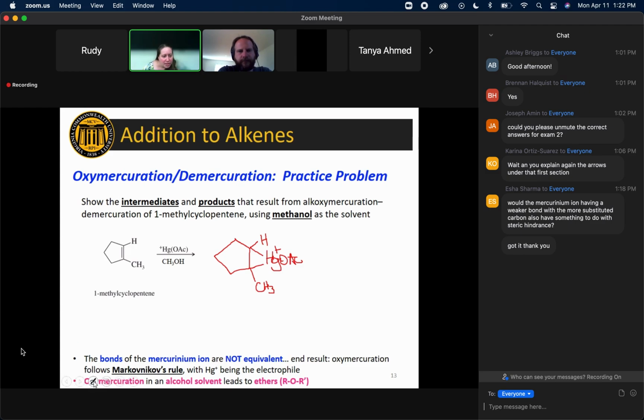So now I'm going to also use this time to show you and go through mechanistically what's happening here. To get to this intermediate that I'm showing here on the right, we're going to take our pi bond electrons and they're going to attack our electrophilic mercury center. And then as noted, that mercury has a lone pair that can at the same time go back in and attack the more substituted carbon of our double bond. So we'll create a 3-membered ring here, and 2 new sigma bonds to mercury are being made with the 2 pi electrons from our alkene and also 2 electrons from a lone pair from mercury.